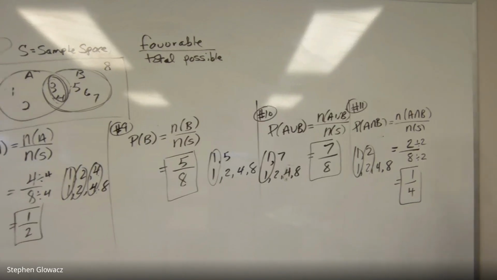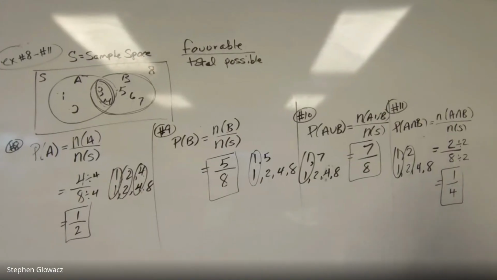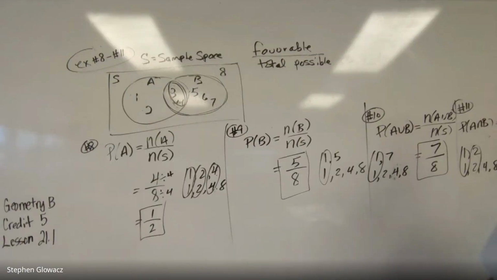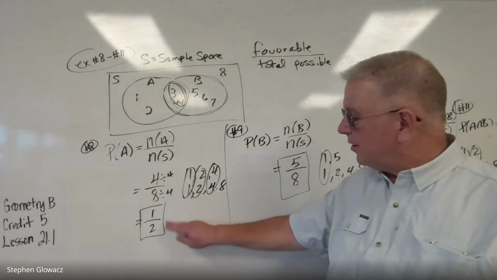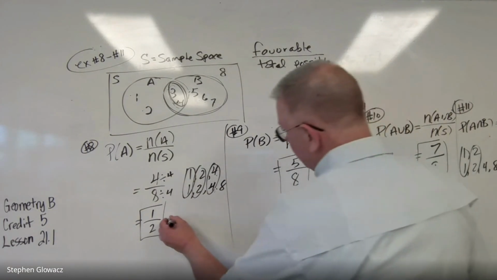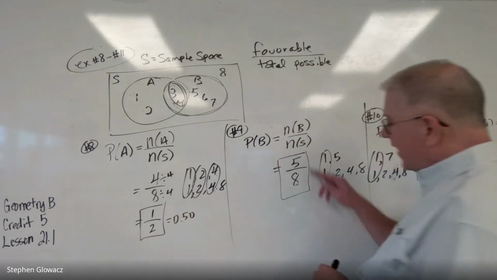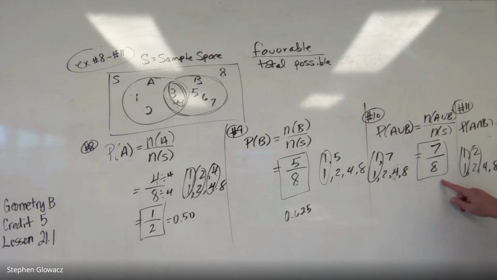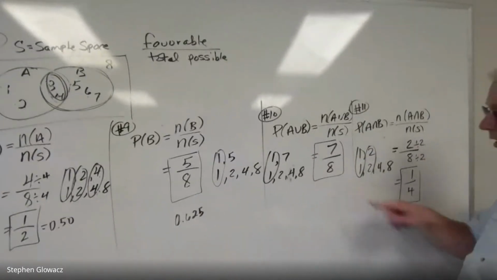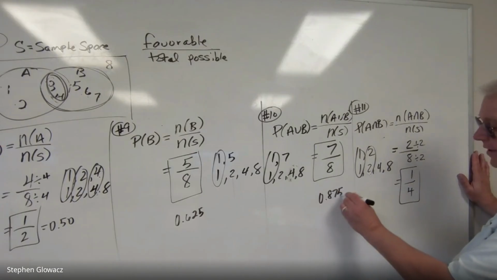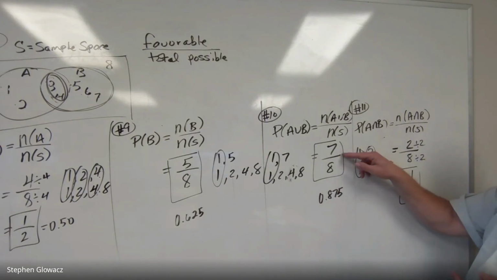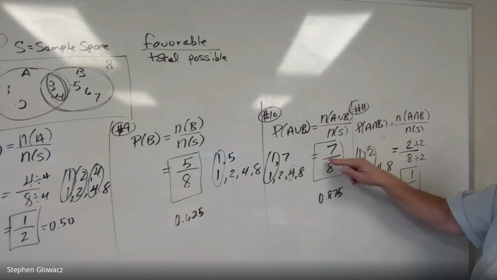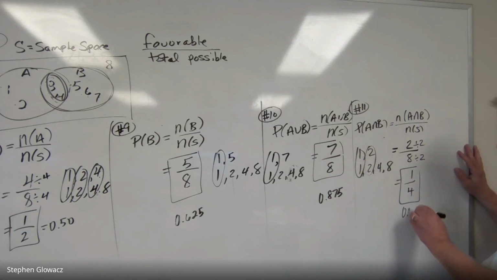No. One of the things that we may do in class is to convert these probabilities to decimals. If you have to do that, you just divide the numerator by the denominator. So 1 divided by 2 would be 0.5. 5 divided by 8 would be 0.625. And then 7 divided by 8, as we come over here, would be 0.875. Remember, when we're converting a fraction to a decimal, we enter the numerator, the top number first, divided by the denominator, and 1/4 would be 0.25.